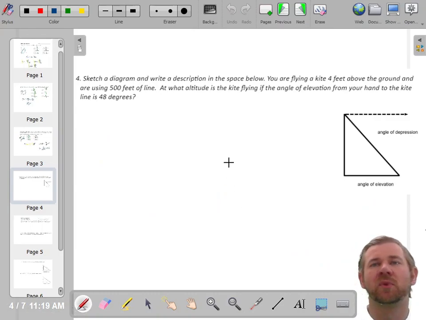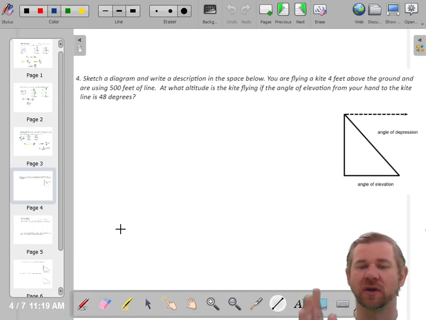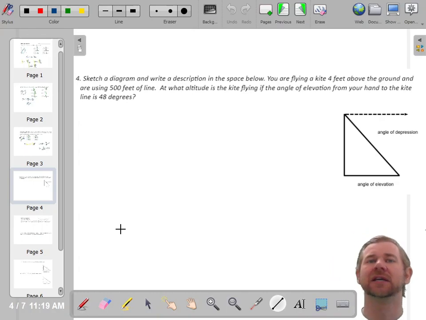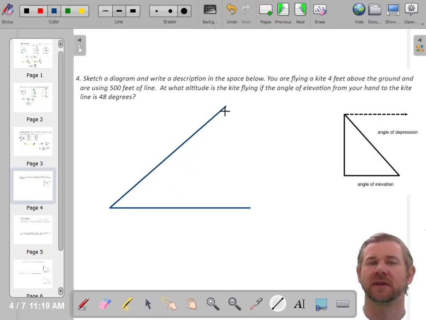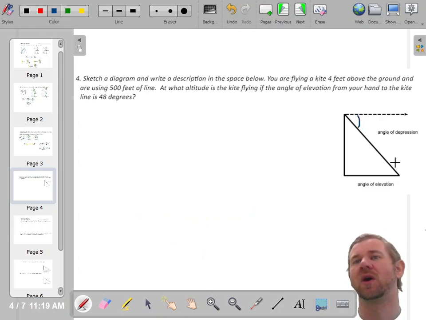Let's do one more like that. It says sketch a diagram. So anytime it says angle of elevation and angle of depression, the most important thing is you start by drawing a horizontal line, because angle of elevation from the horizontal means you look up. So this is the angle of elevation. Angle of depression means, ooh, that didn't work. From the horizontal, you look down. So this is the angle of depression. Okay, but it's always from the horizontal. And if you are in a word problem, those are congruent because they are alternate interior angles.